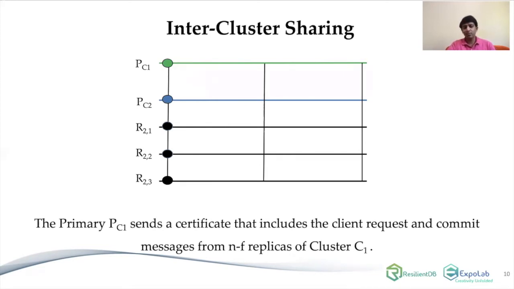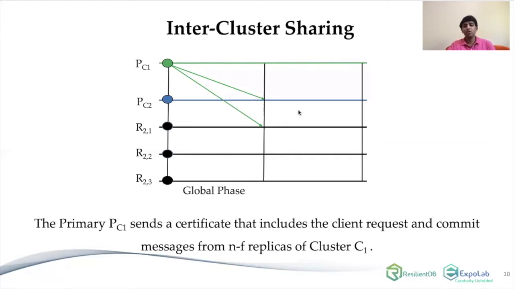another cluster. And how is this optimal? Because there are F bad replicas in each cluster, so there's a guarantee that at least one of the F+1 replicas will be good. And if the sender primary, say PC1, is himself malicious and does not send the message to anyone else, then there's always a guarantee that he will be detected because there are F+1 replicas.